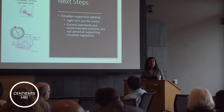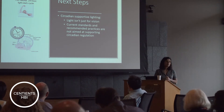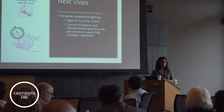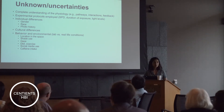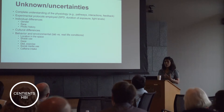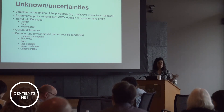The next thing we were looking at was circadian lighting. The hospital has actually installed circadian-supported lighting in a number of wings, and what we wanted to do was take a look at whether this was improving sleep quality, sleep quantity, and overall sense of well-being and health among the patient populations. There are a lot of uncertainties associated with sleep studies, particularly in this type of population, but there is a lot of research that is just emerging.